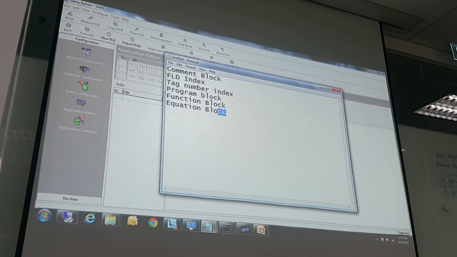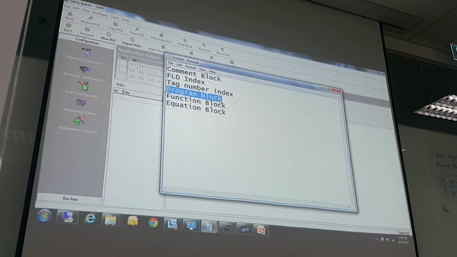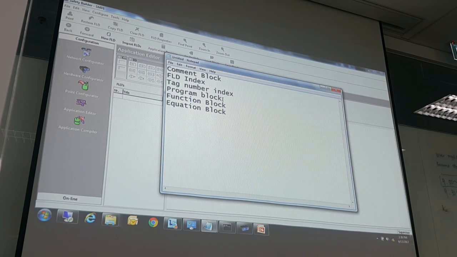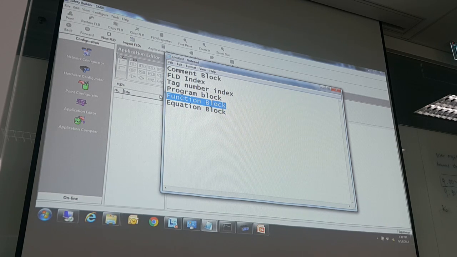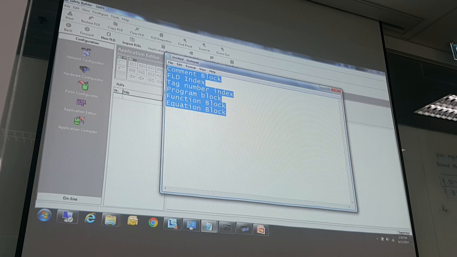You can finish the function and put it into the template, and in the program block, you can use it. In our lab, we will have equation block. After you do that, you will understand what function block and equation block are. So we just have these different types of sheets you can use.